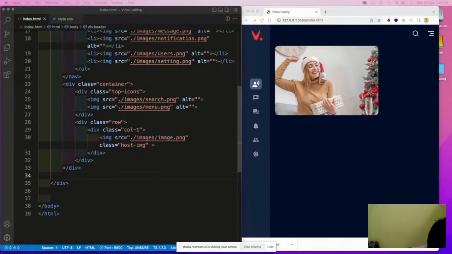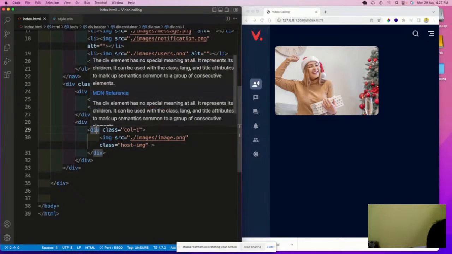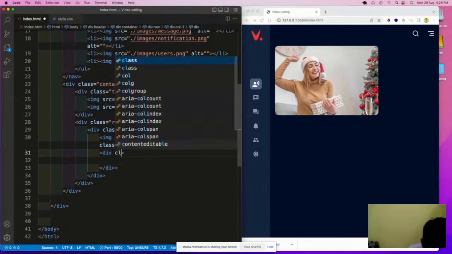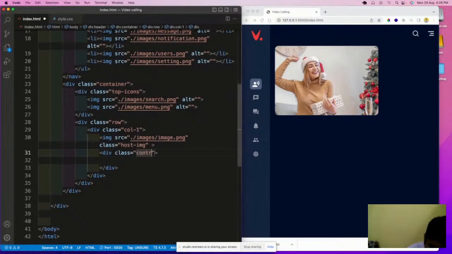Image. Div, and inside this div we will have a class controls. We will be taking the controls, these are the icons which I'm looking for, which I've told you.